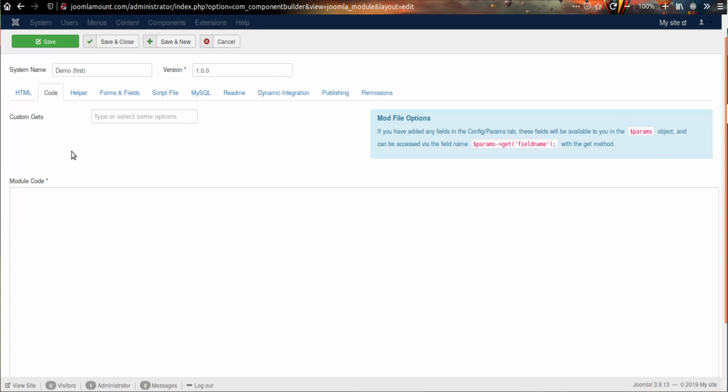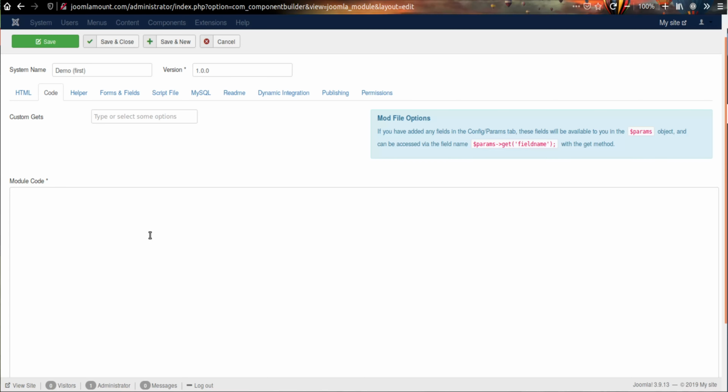So what JCB does is, it doesn't matter how many custom gets you add, you can add as many as you like, but they all get added to one class. So that firstly means don't use custom gets with the same names, and that will eventually be made available to your module.